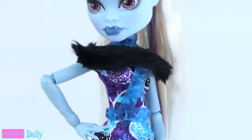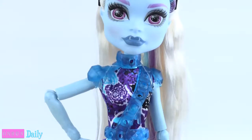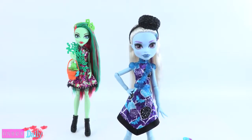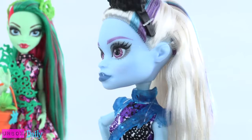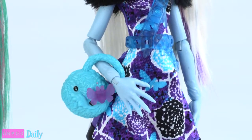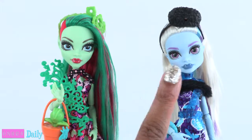Abby is wearing a purple, blue, black, and white dress, with a faux fur wrap that velcros in the back. She wears a black headband with a blue icy belt that starts at the neck, then has ice shoulder pads, goes across the chest, then around the waist. Her dress comes to a V at the bottom with black trim, and she wears a pair of blue icy shoes — I like how you can kind of see through them. Abby has straight white hair with a blue and purple streak, and her purse fits right over her hand as well. She has furry wrists — which, for anybody else, that statement would seem odd. But not for these fabulous ghouls. It's their differences that make them awesome.